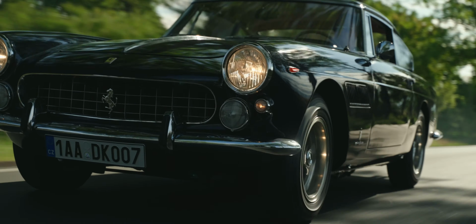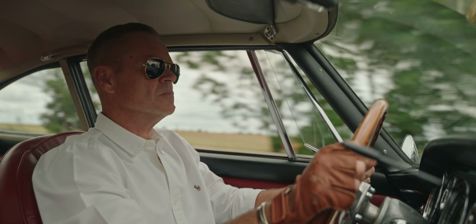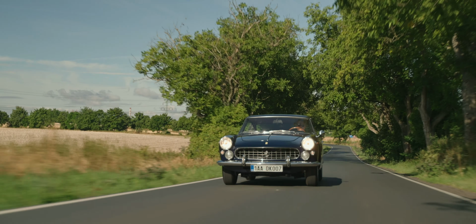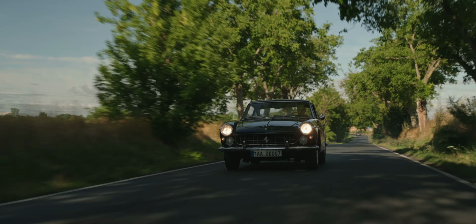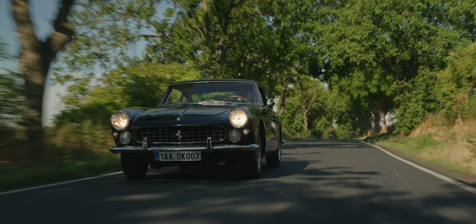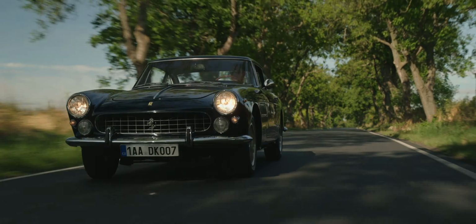Well, currently my emotions are a little bit bittersweet because of what's going on in the world, where some bureaucrats are trying to dictate what you should use. I think this should be decided by the market, and I think they're just destroying the backbone of the industry, which was built for many years in Europe, and hopefully this will come to an end and will change, because I believe the market needs to decide which direction to go.